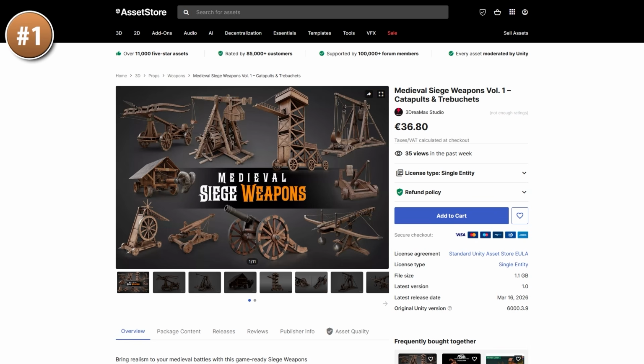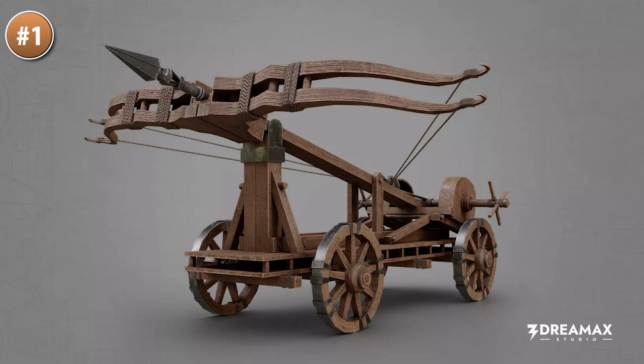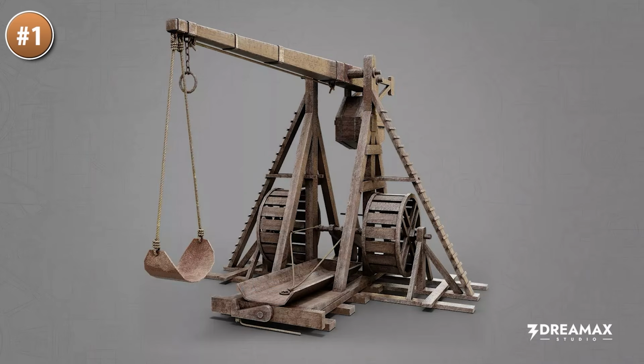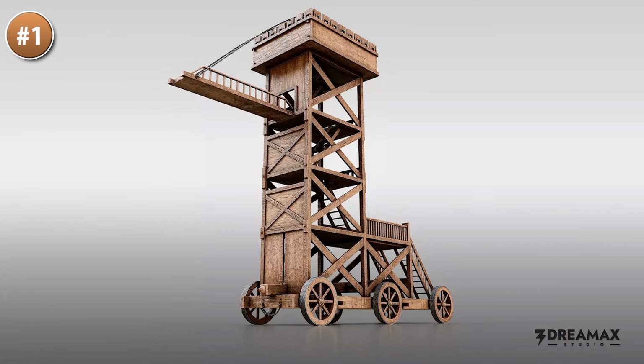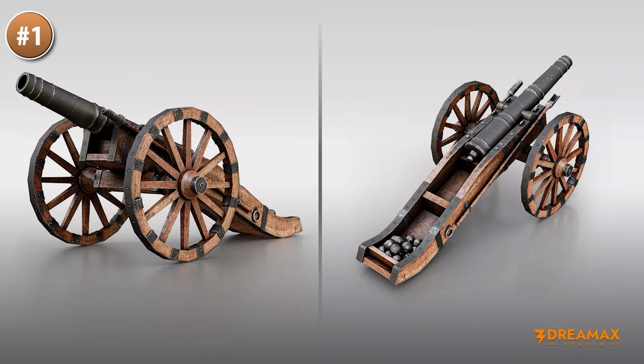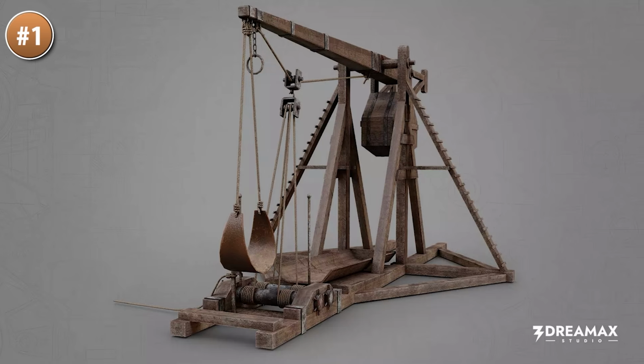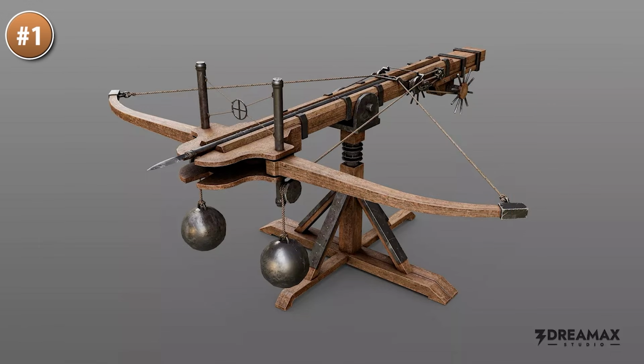Then for some medieval props, here we have a pack of siege weapons. This one features a ton of stuff. You've got catapults, trebuchets, there's some of those things to bring down walls, some cannons, some giant arrows. Very cool, really nice models. Exactly the kind of thing that can instantly sell some kind of battlefield or siege mode. This is naturally perfect for any medieval war game, maybe an RTS or more of a city survival game, or maybe even something like a kingdom builder.